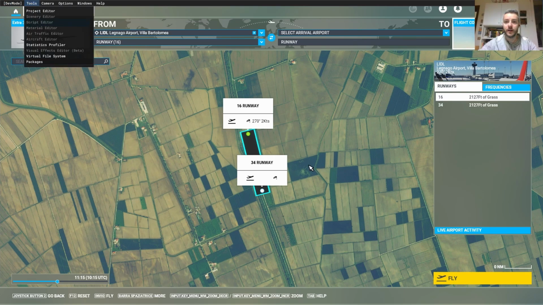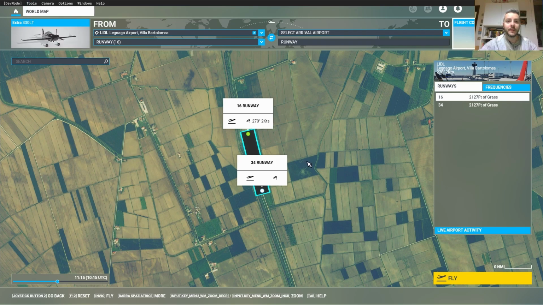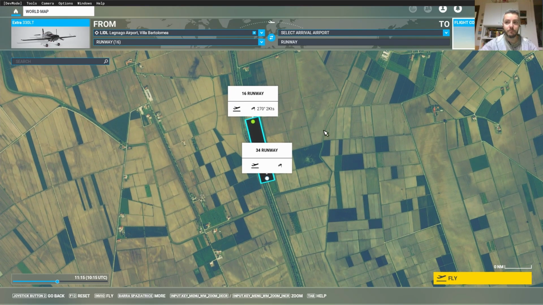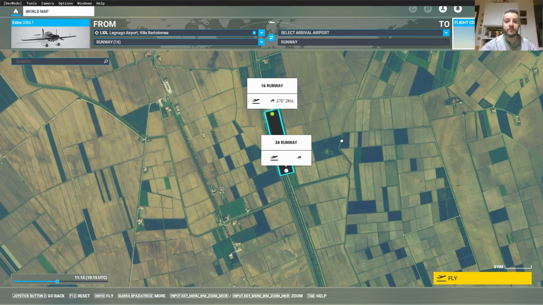Scenery editor tutorial. How do you call that? This will be a different one from the previous one. If you have been following my channel, I'm going to start a new series with lots of episodes. Let's see if we can do that.